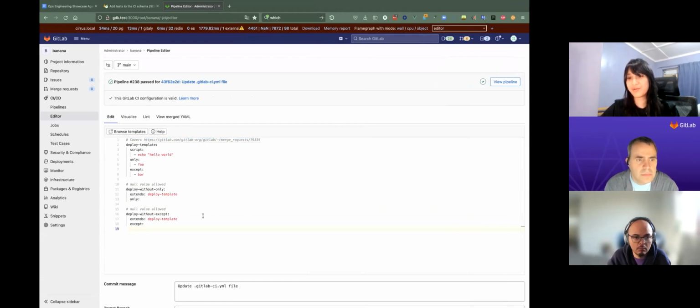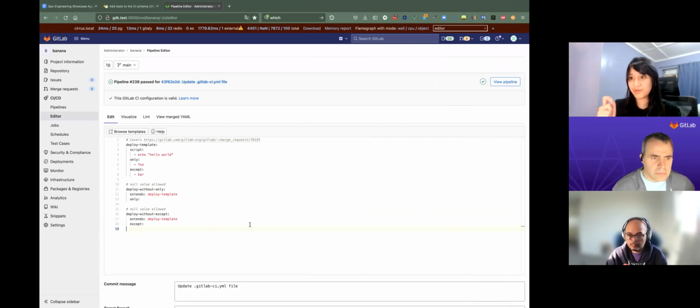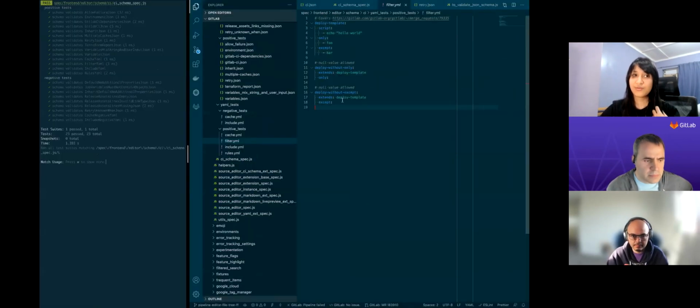as it is. So the idea is you can just write your own CI config and use it as a test. You can even use the snippets of code in the documentation, like the YAML sample code there, and use them as a test. So it's easier for contributors to be able to contribute to the CI schema as well. So okay, we have these sample positive and negative tests in YAML, but the issue is how are we going to make it work with our existing script?